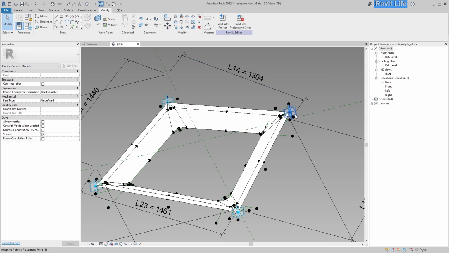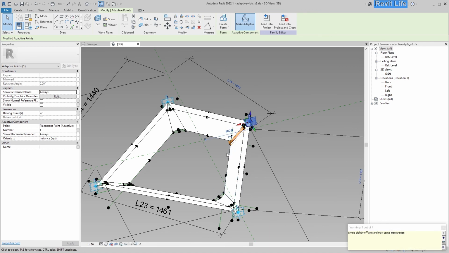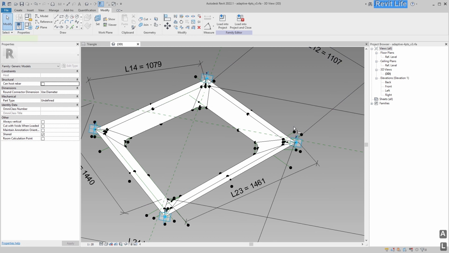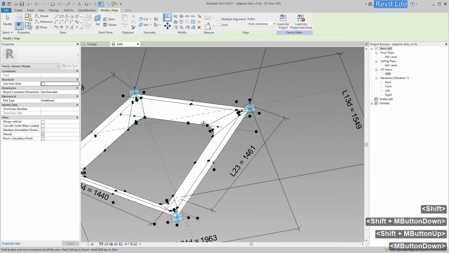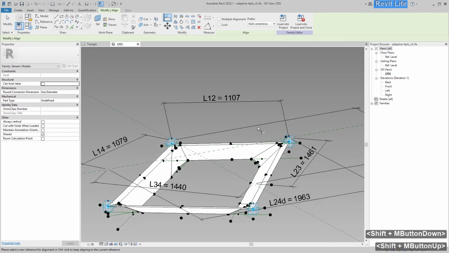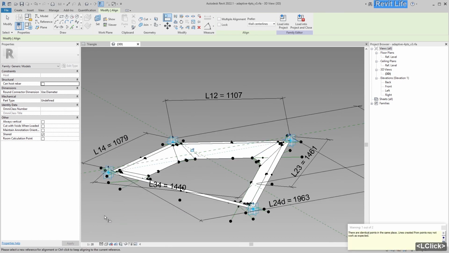So the form must follow these 4 points. Let's move that one. No errors. Okay, that's great. Let's align this back. We have a warning about line slightly off axis, but that's nothing. Okay, let's align this so we can better see the form.